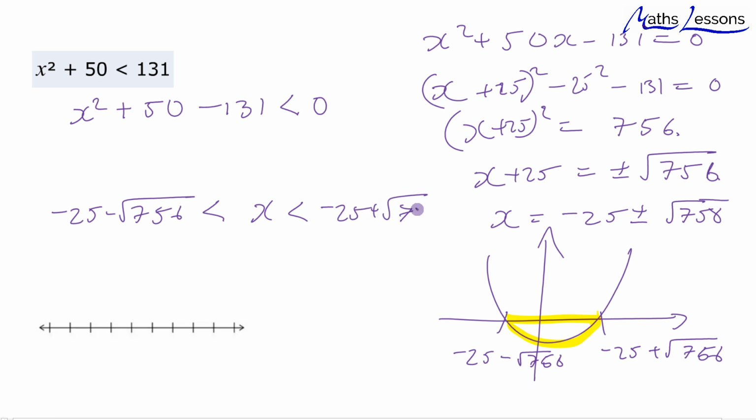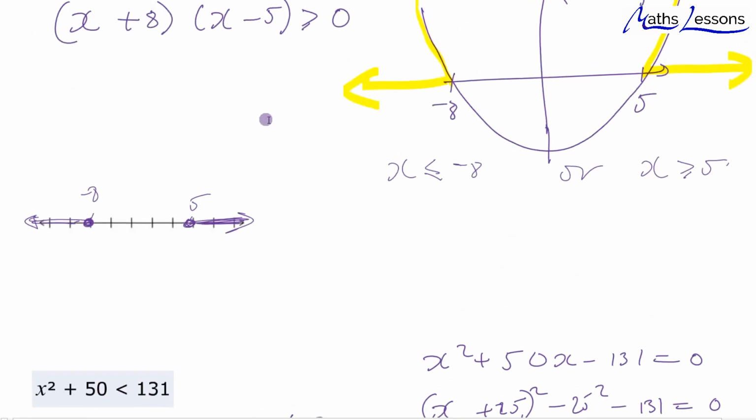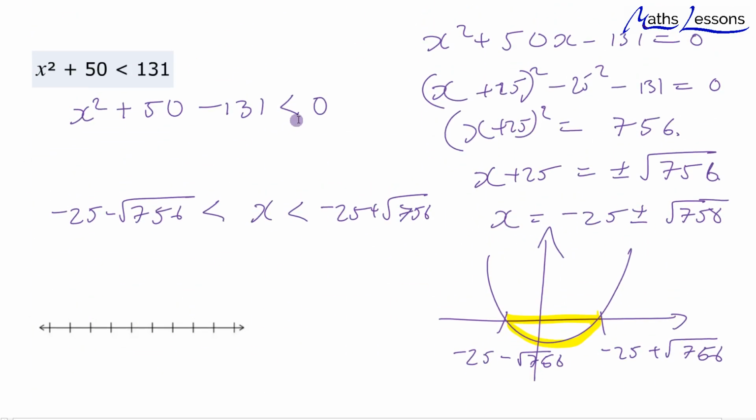What I will do is go back and now do the question you all thought you did. I wasn't expecting the question to get easier after doing that one. So I should have got x squared is less than, take 50 away from that, I get 81, which is x is less than 9 and x is bigger than minus 9. That would have been nice, wouldn't it?